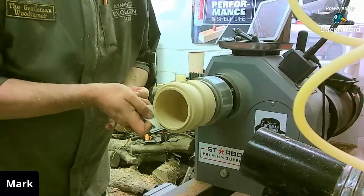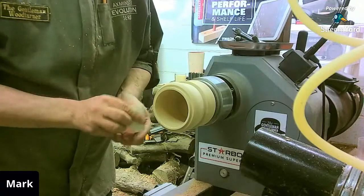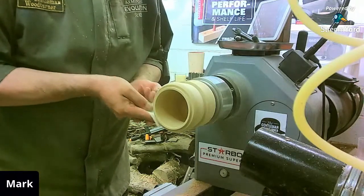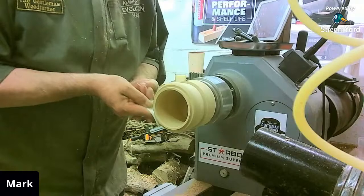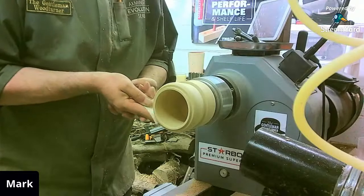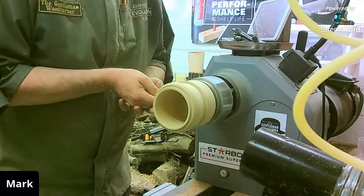Matthew's put a question in. Has anyone on here had a go at turning a trembleur? The only one I know about is Ruby, and she is in the chat. I think it stands about 4 foot tall, the one that Ruby did. Is that the one she showed us on Mark's Live the other week? Yeah, it is. An amazing, impressive piece of work.